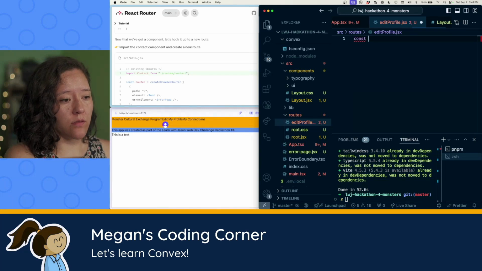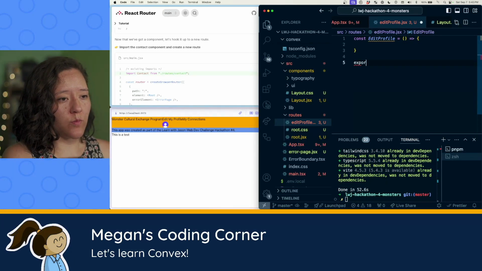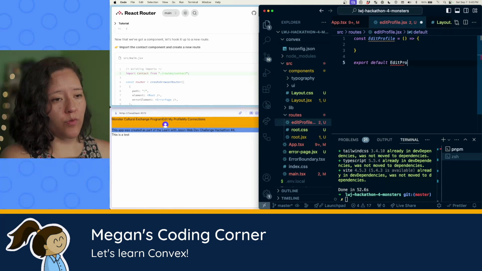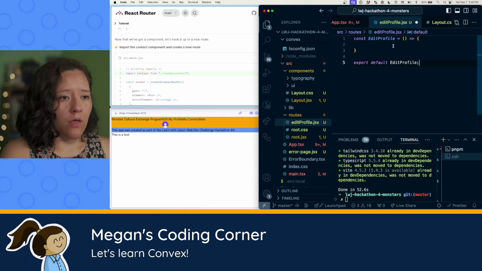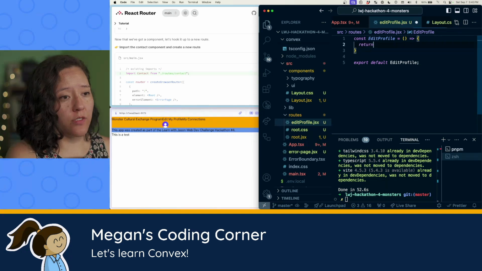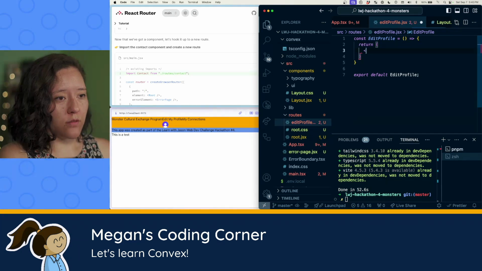Const edit profile, and then export default edit profile. Let's just return a p tag for now. This is a test.